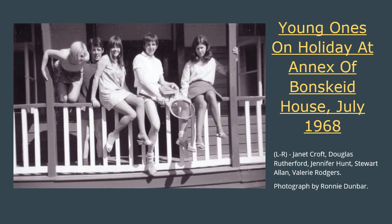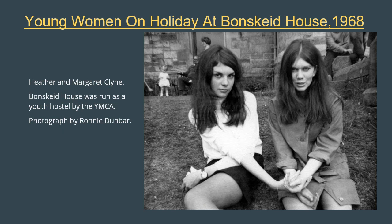Mary Quant was one of the first to make high quality designer fashion more widely accessible. According to the Herald, there were shops in Scotland where the signature Mary Quant lines were stocked, and later the Ginger Group. In Edinburgh, hipsters could head along to Darlings or, going into the 1970s, John Lewis's. House of Fraser stocked the Ginger Group from its launch in 1963, and they might have stocked Mary Quant before that. The photo here is of sisters Heather and Margaret Klein, another photo by Ronnie Dunbar taken during the same holiday at Bond Keyed House in the summer of 1968. There's more than a little of the Mary Quant style and the Twiggy pose in these young women's confident gaze at the photographer.